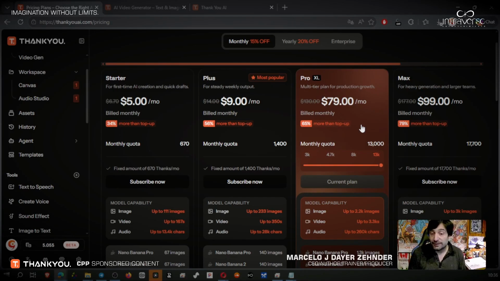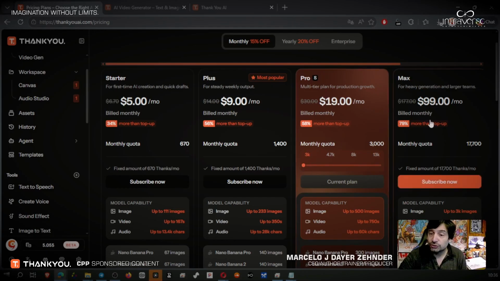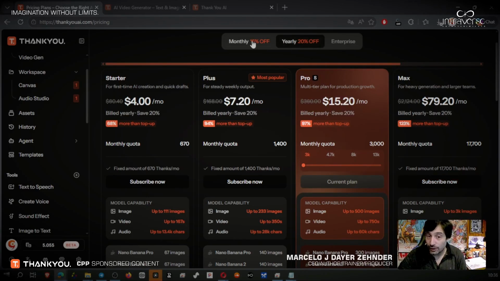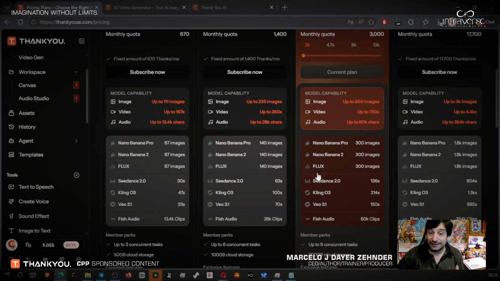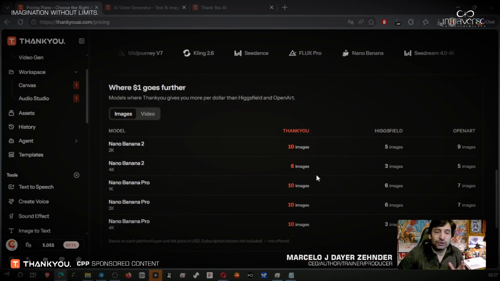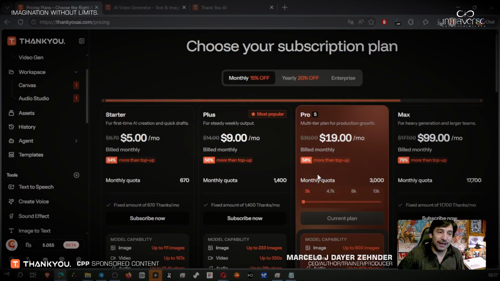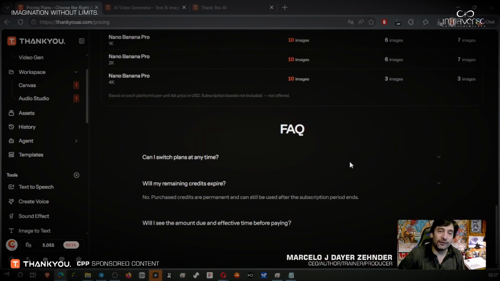Obviously, you can add more credits to your monthly plan, going up to 13,000 credits and a maximum of $130, which comes with a 65% discount and ends up costing $79. The most expensive plan they offer for a regular user is the Max plan. There's a basic monthly discount, an annual one, and if you pay in any of these formats, there's a discount available right now while I'm recording this video. Everything you can do is described here. There's a proper frequently asked questions document.